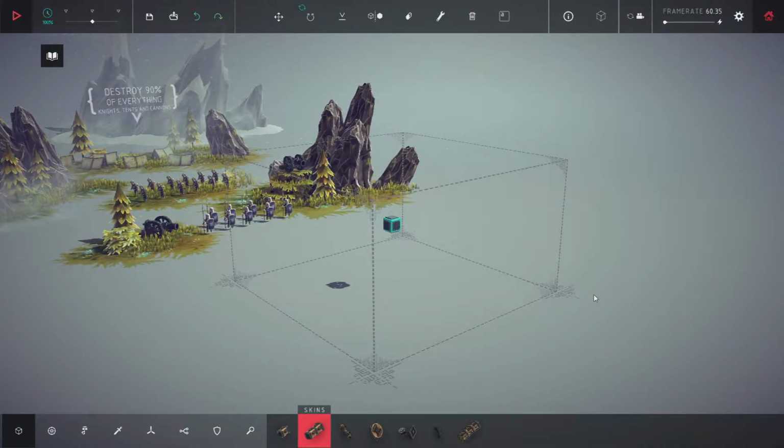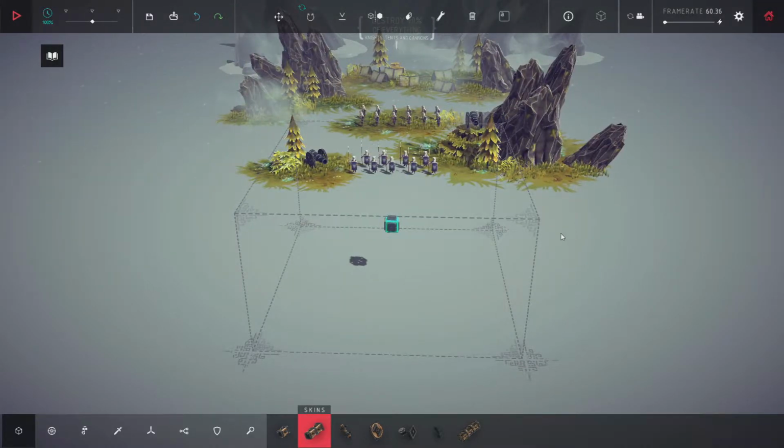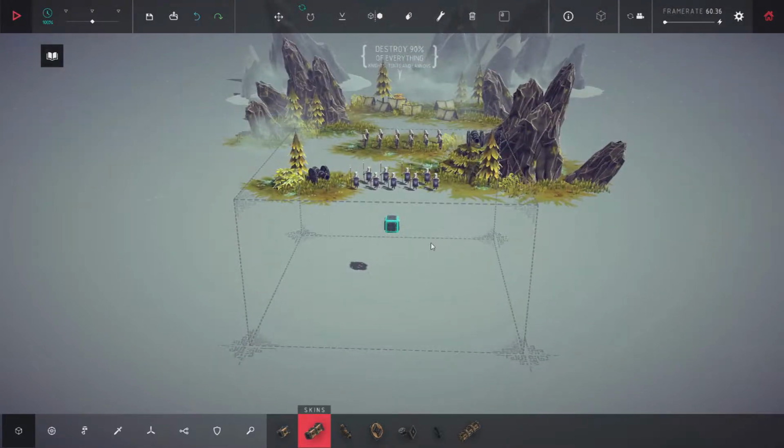In the last episode, we were destroying people and stuff, and it was pretty fun. I bumped the frame rate up to 60 FPS, so I can actually utilize the fact that I can now do that, just so it looks a bit better. We are going to need to destroy 90% of everything: knights, tents, and cannons.